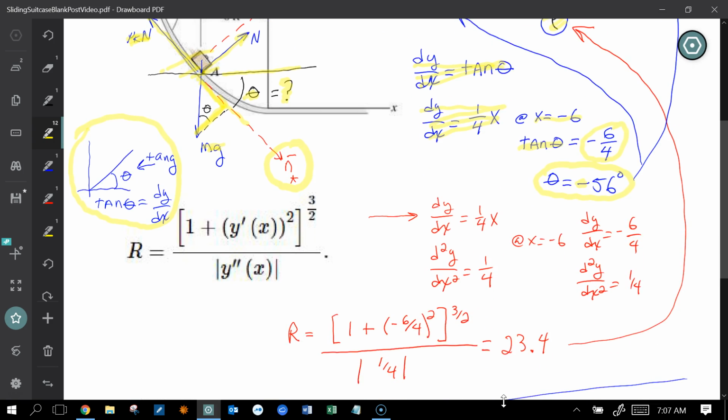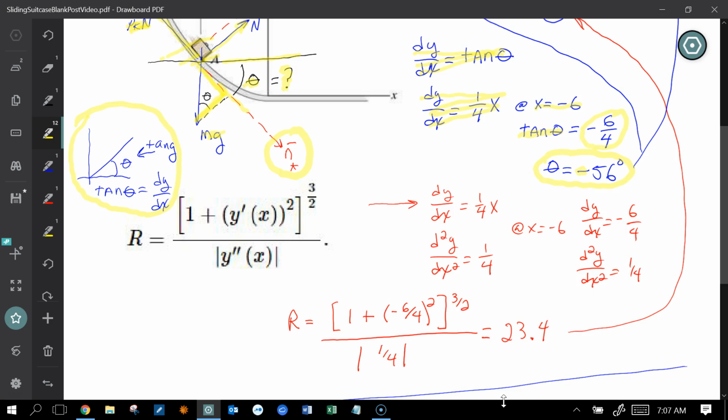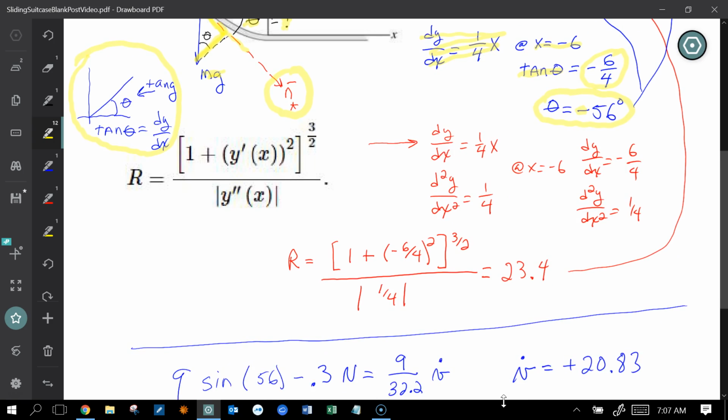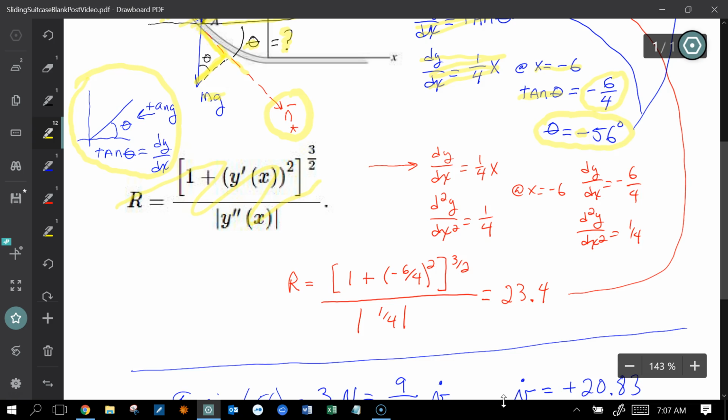Well, I remember that there was a formula, I just don't remember the formula. So there's a page that's posted here where I got this. I did a search for the radius of curvature, I ended up with this equation, and all I'm going to do is implement it. So y tick, that's the first derivative, so I'm going to take the first derivative. I've already done that, but I'll do it again. This guy right here, the denominator term, that's the second derivative, so I take another derivative. Then, after I take these derivatives, I put in the value that I want, so x equals -6.